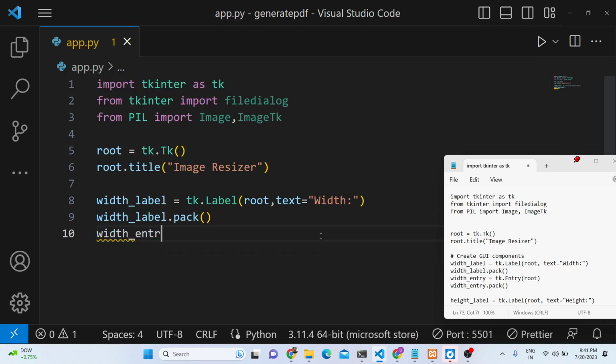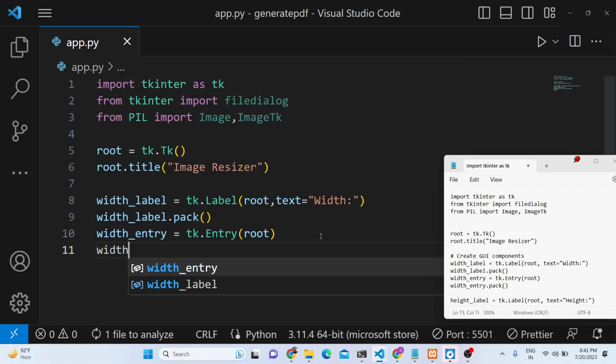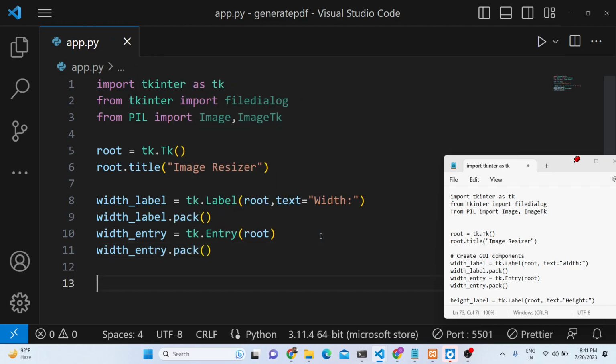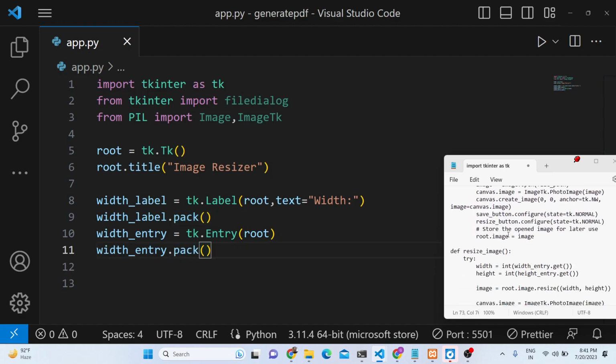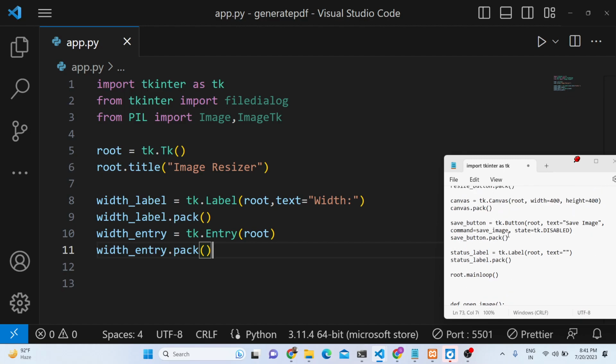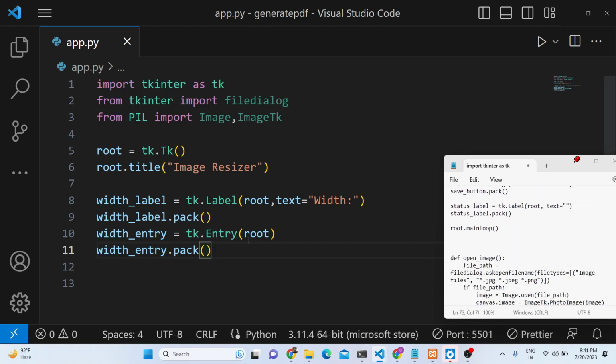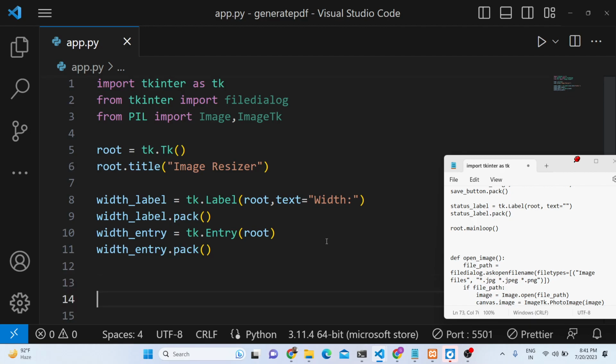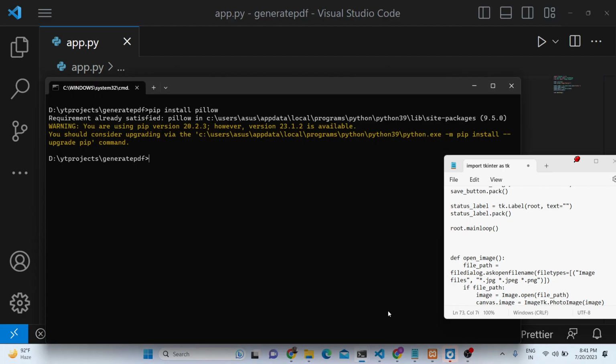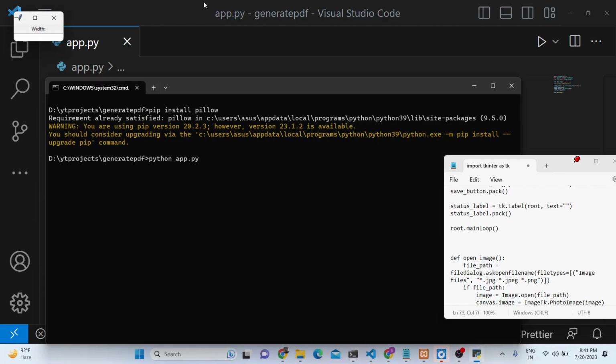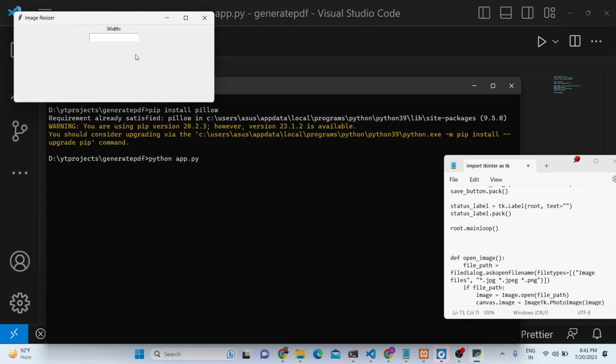We will now create an input field where we can enter the width with the Entry widget. Similarly, for placing it inside the screen, we can again use the pack method. The pack method actually places the elements on the screen. If you want to now see this element on the screen, I can start this application. We can call the root mainloop method. If I now execute the script, you will see this width input field is placed right here.